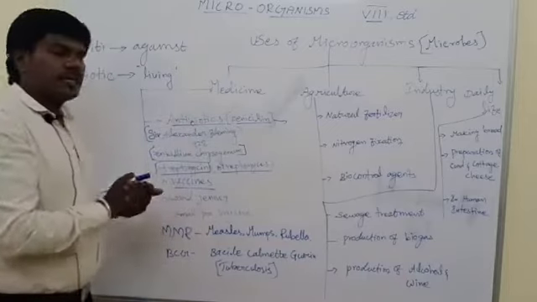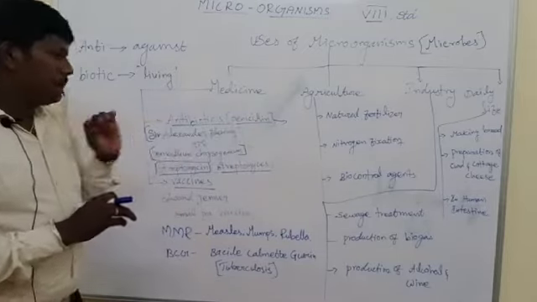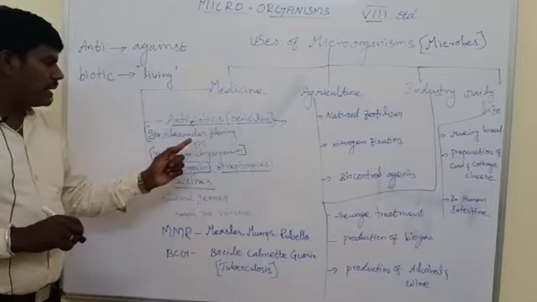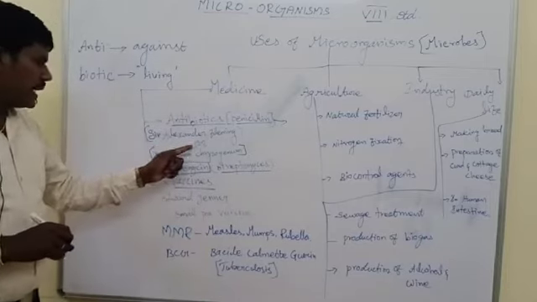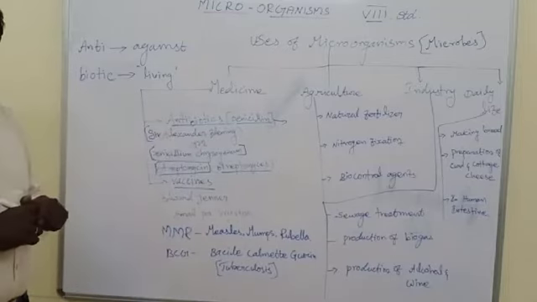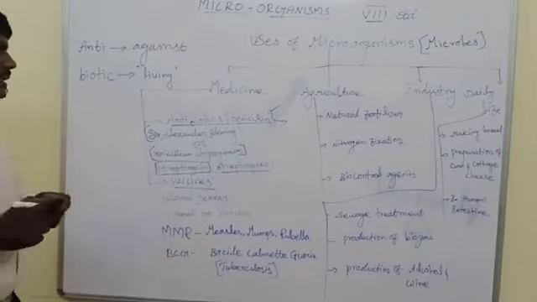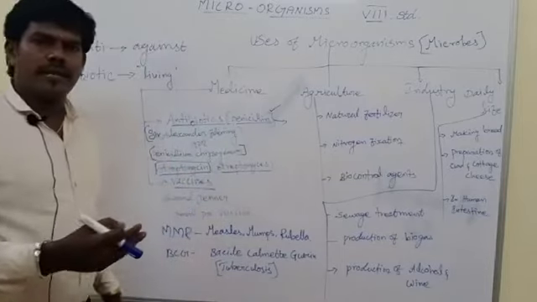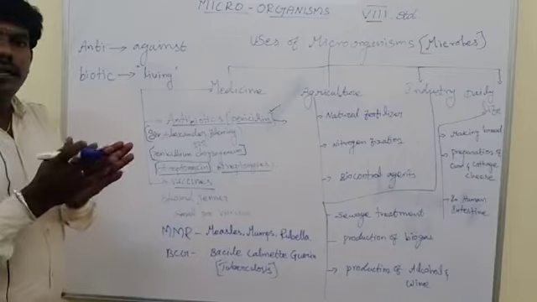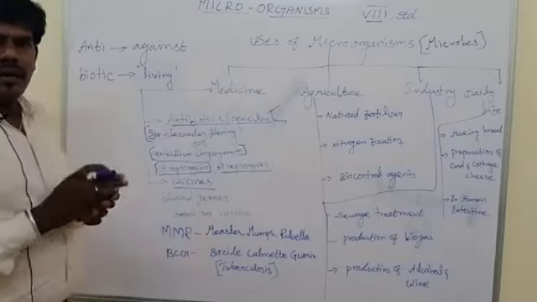The first antibiotic was produced from Penicillium. It was Sir Alexander Fleming, in the year 1928, who first produced an antibiotic. Its name is penicillin. This is the first antibiotic. It is utilized against tetanus and diphtheria diseases. For the diseases penicillin is used against, just write tetanus and diphtheria.